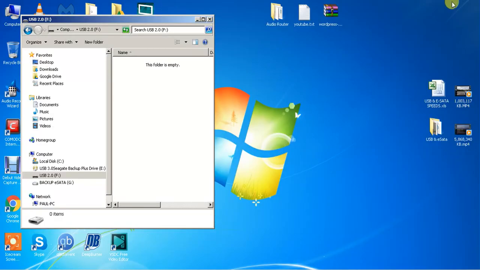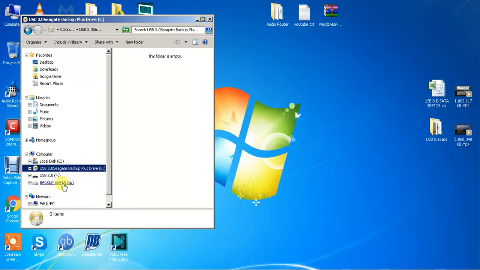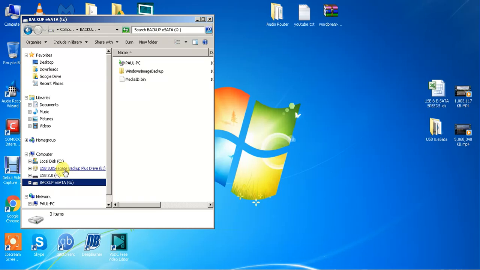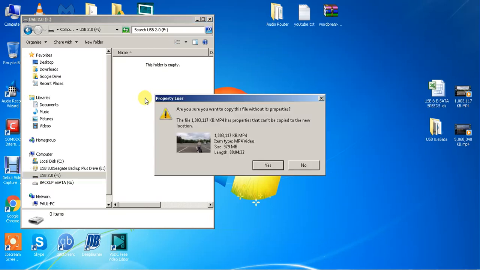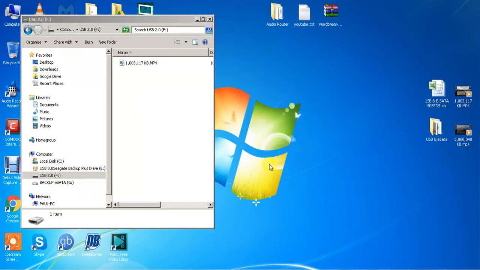So here we have the USB 2.0, the USB 3.0, and then the eSATA drive. We'll start with the slowest one and go right into bringing over a 1 gigabyte file to it.